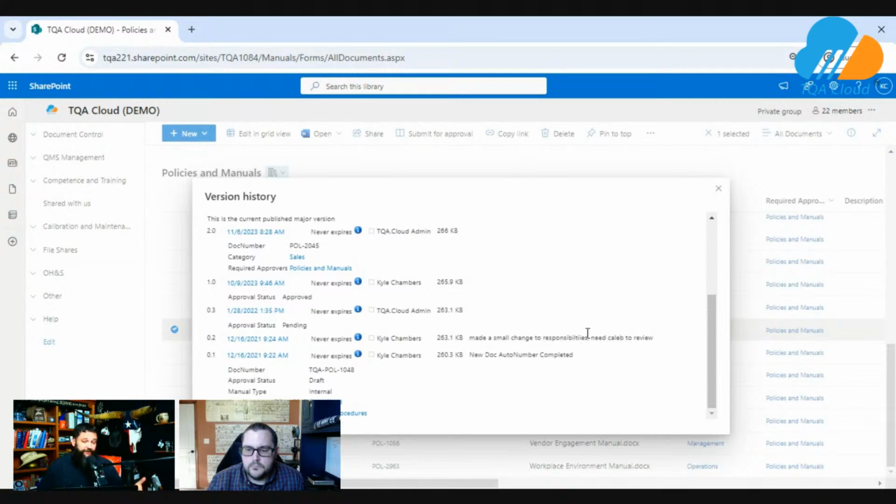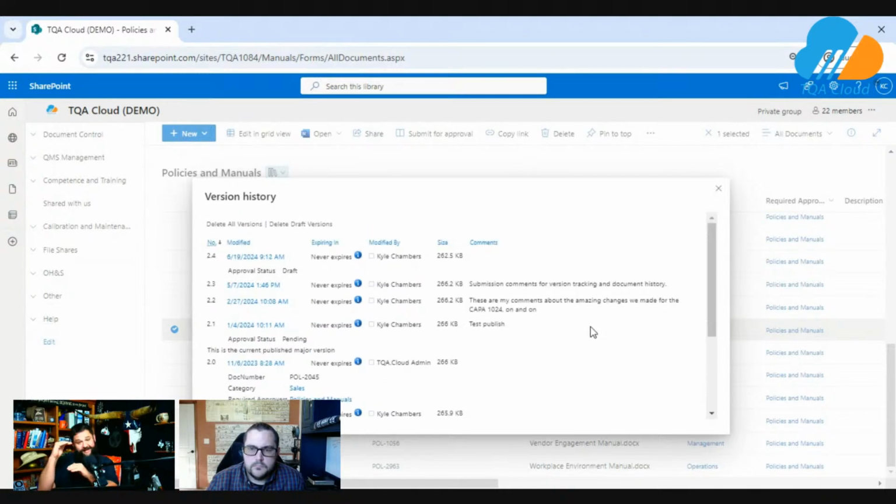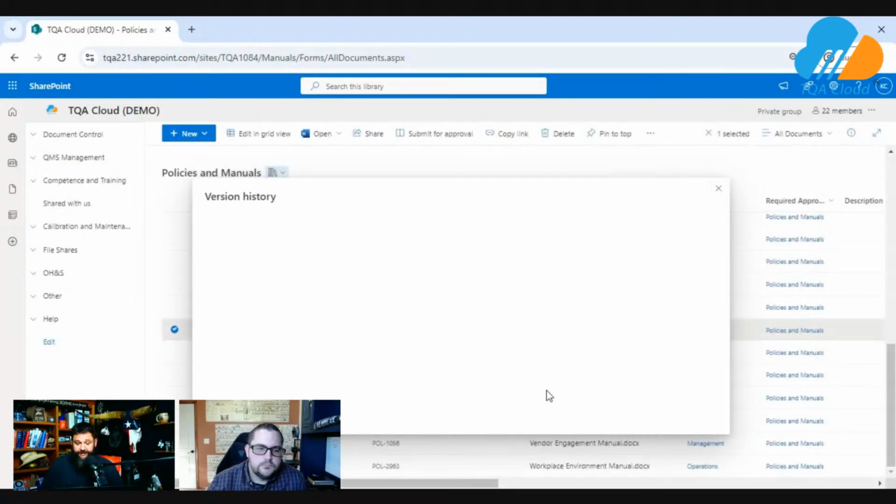So this is a really cool feature as well, because you know how you always have to have that title block in the bottom of your document? No more. We don't need a title block anymore. Oh, not the title block. Sorry, the version control block. You do need a title block, but that's a different conversation. The version control block, we don't need anymore. It's handled by the system. That information is readily accessible through the version history.